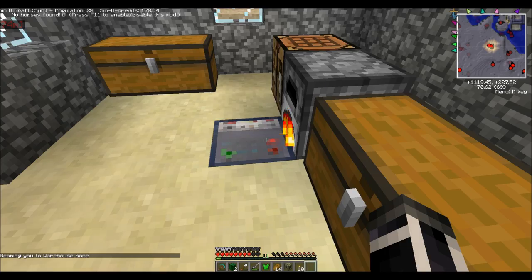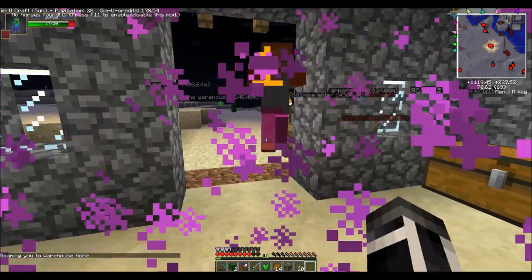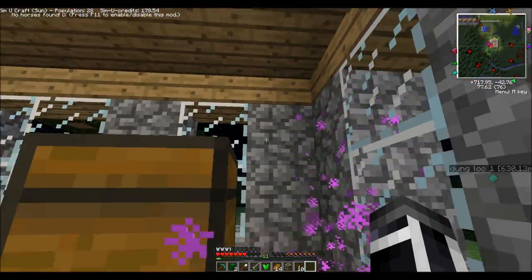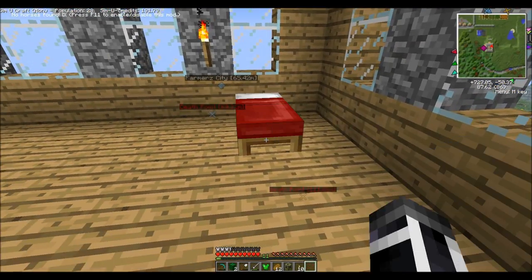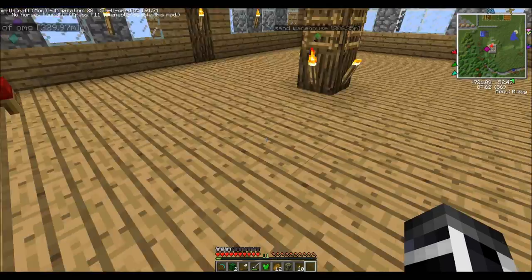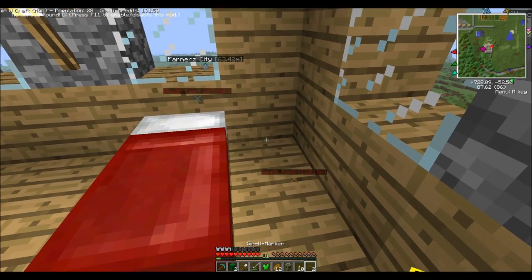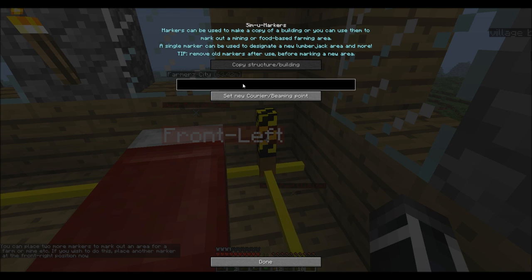Beam me to warehouse home. Whoa. Zombie's like, what the fuck? Let's put the bed right here. There we go. Beautiful. Let's do a marker. Might as well use them while we can, right? So we'll put the marker right here. And there's an angry poodle in the background. And we'll put this as home/bedroom. Oh yeah. There we go.